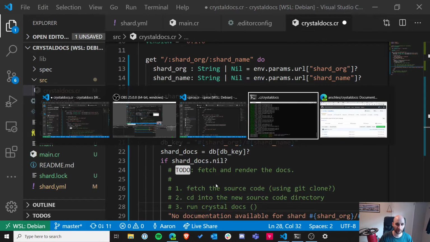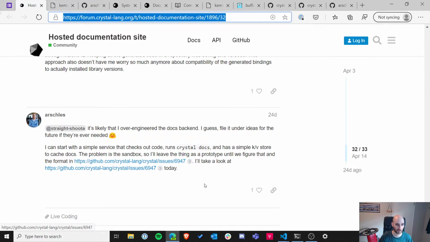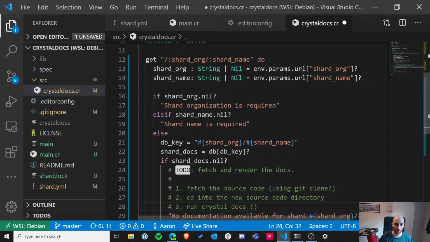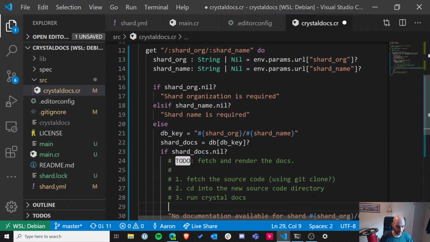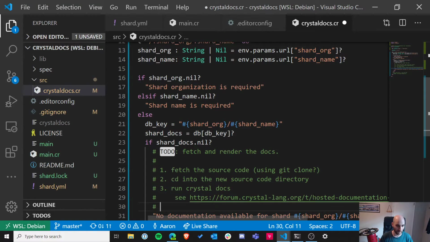And I'm going to reference back to the forum post because there's a big discussion on how to run Crystal docs. See that for more detail. And then 4, somehow copy the docs into the database.